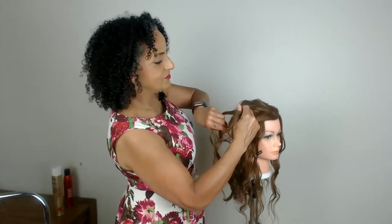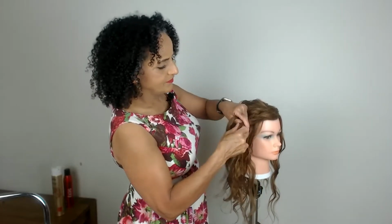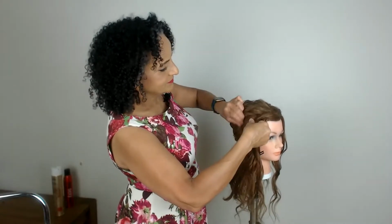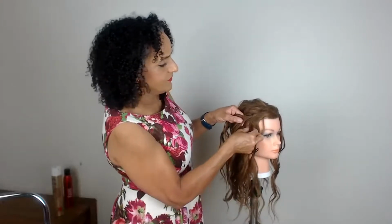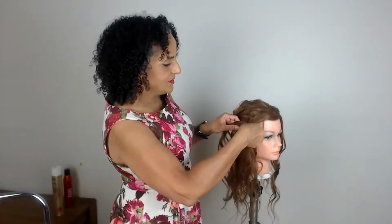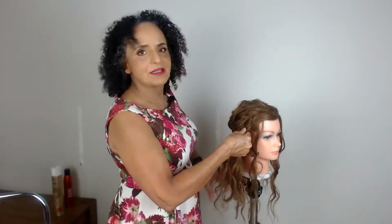Let me see if I can turn so you can see. So just taking these sections over, and then I'm going to add a section and go over. Add a section here to the back and go over. And you can leave more hair out. You can do a much wider section if you want to, depending how thick you want your braid to be. And I'm just adding sections and creating a French braid.